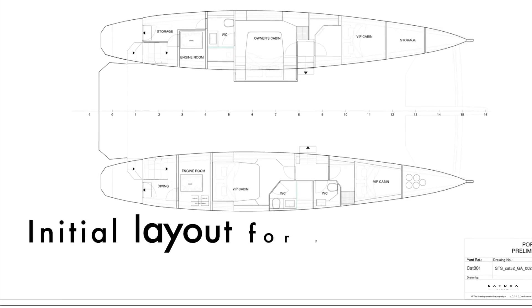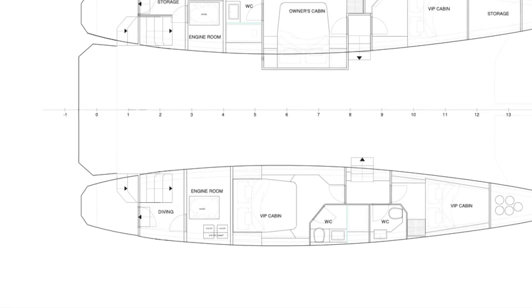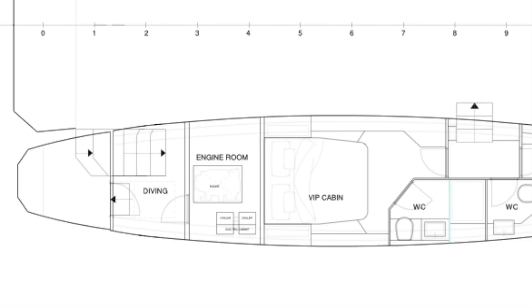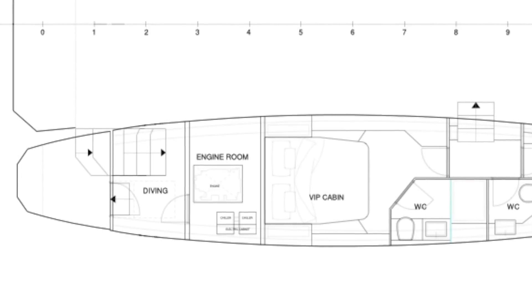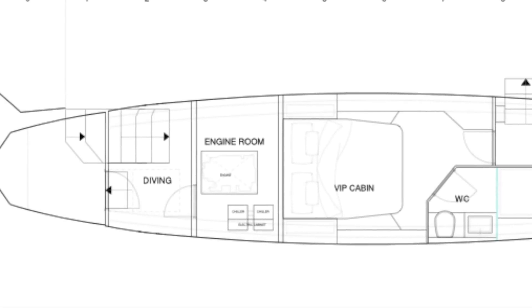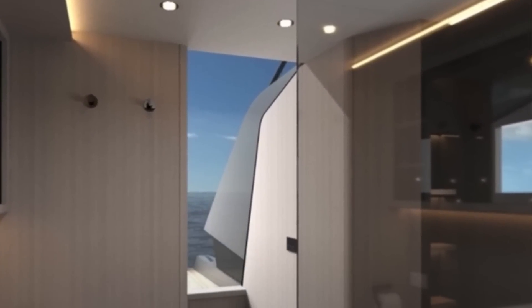Here is the internal layout of the boat. If we look at the layout of the hulls downstairs, you will see two complete engine rooms in each hull — so these are dedicated spaces, completely watertight. This is one of the key features that Raffaele was so keen to have on his boat, so that in the event of maintenance it was easy and safe with good access to all parts of the engines. You can see the diving compartment is even larger on this boat than it is on the 47, and again that is another completely watertight area.